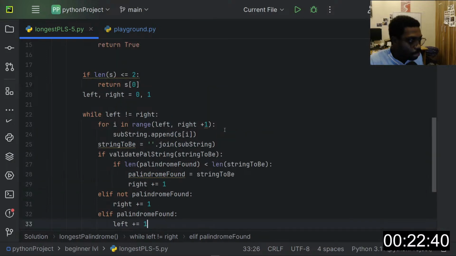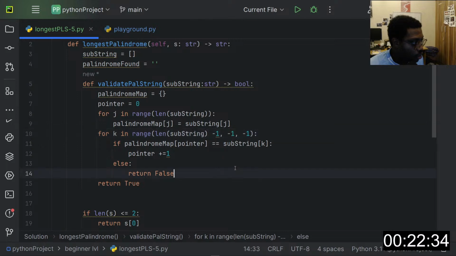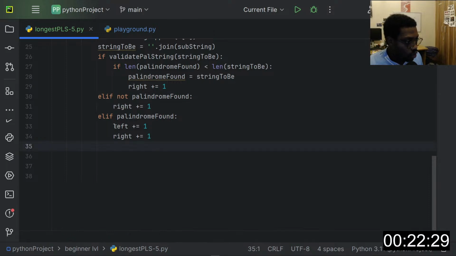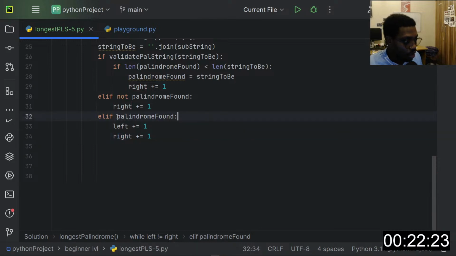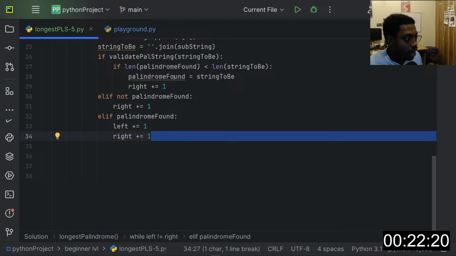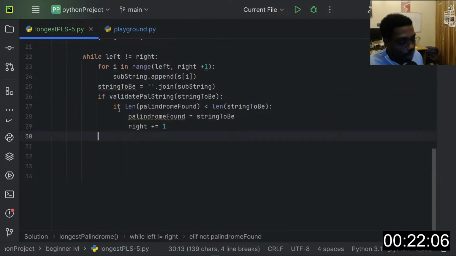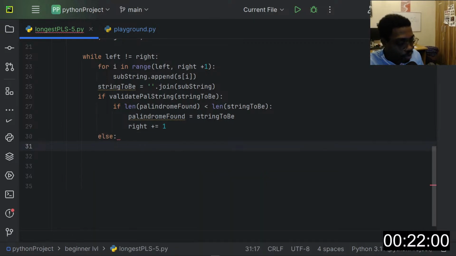Okay, so I'm increasing left and I'm increasing right. If we already had a palindrome string and we did not find a valid palindrome, you know what, instead of doing it this way, I'll just say if we don't find a valid palindrome, then what happens next?